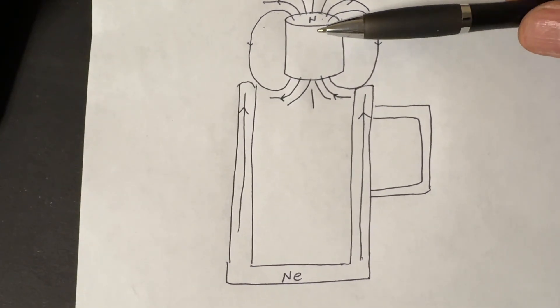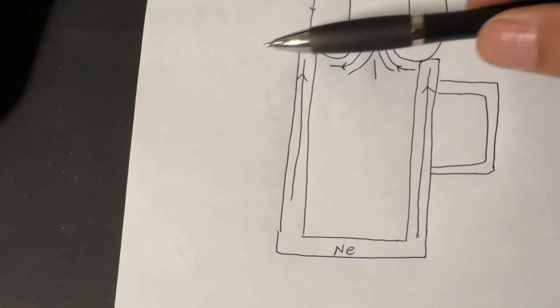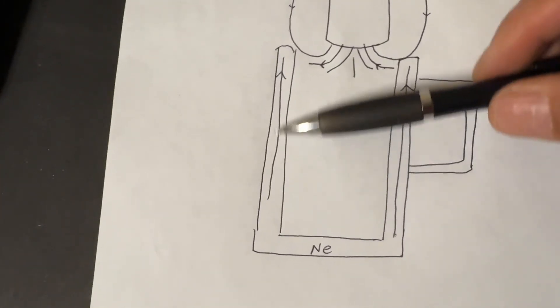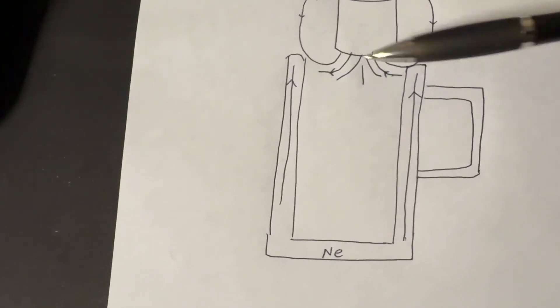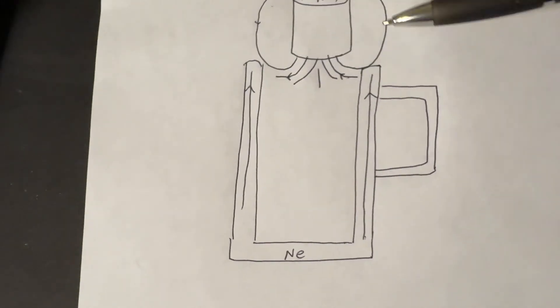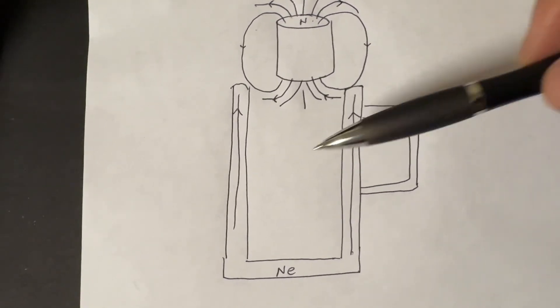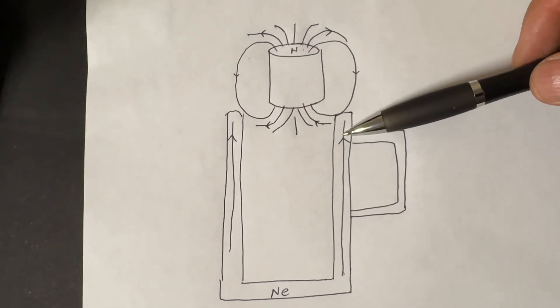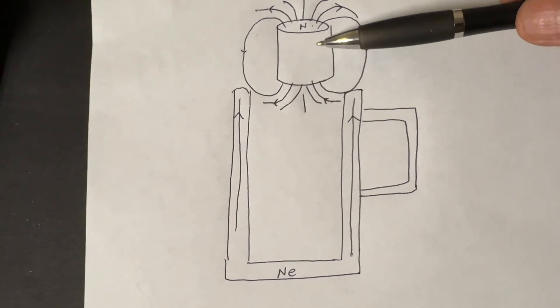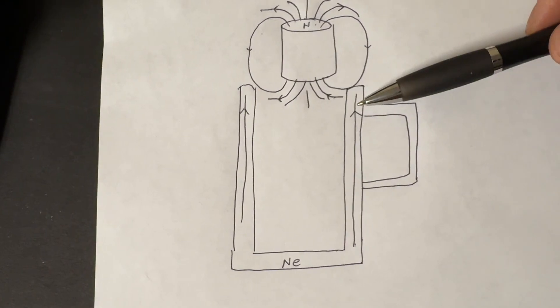As you get near the surface of one of the poles, the field lines are essentially coming out the sides like that. And if you bring that magnet close to the top of this mug, the magnetic field lines are going to cut the moving charges in the plasma at 90 degrees and cause the charged particles to move in a circular motion in the mug, which should give a stirring motion or a circular motion of the plasma. So that's what I'm going to plan on doing. And this effect is known as the Lorentz effect, Lorentz forces that will cause the plasma to move.